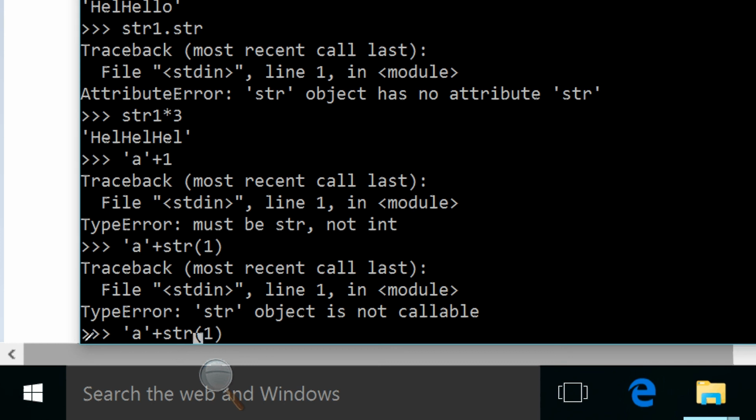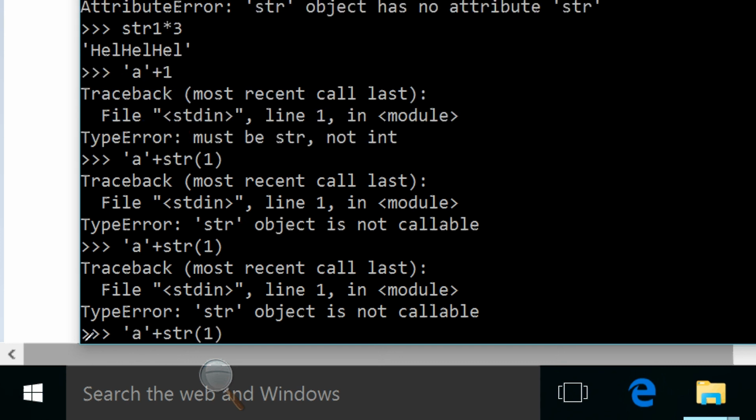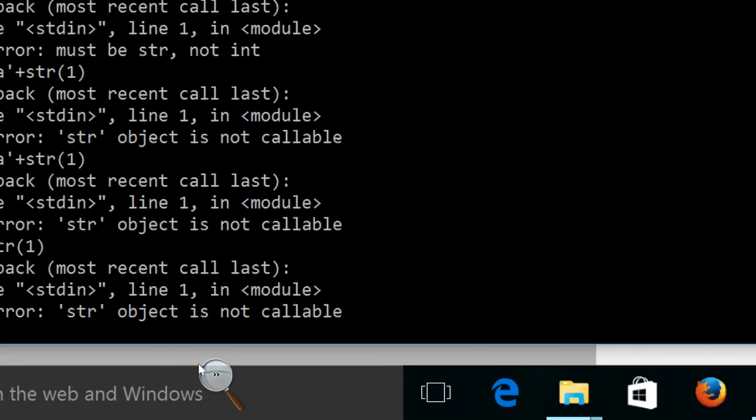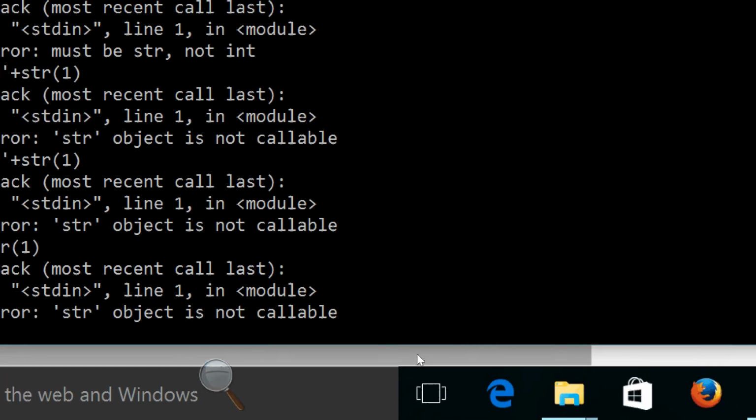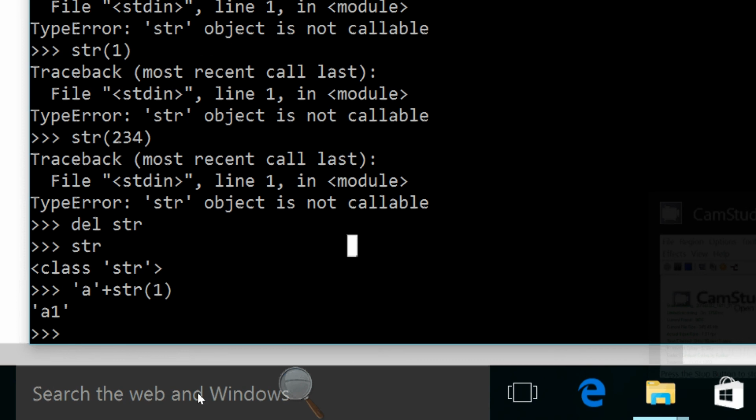So for that, you shouldn't have a variable defined with the name str, and this clash can be resolved by deleting the variable str.